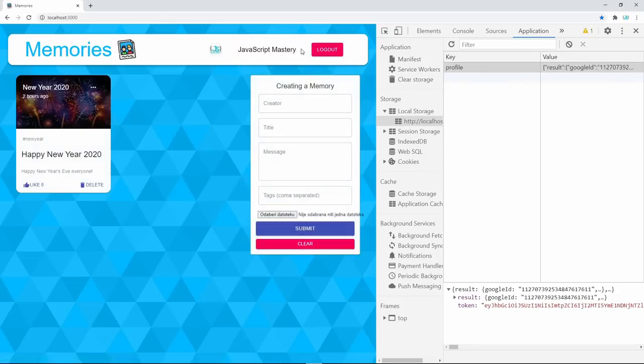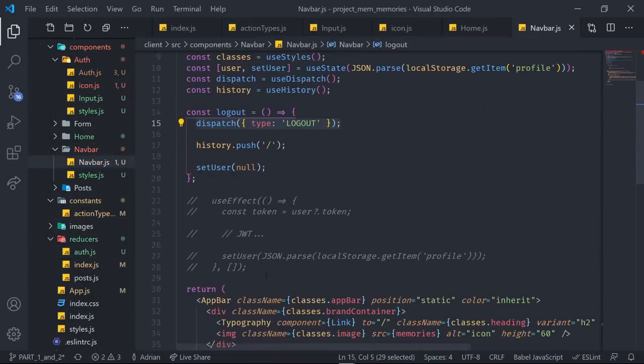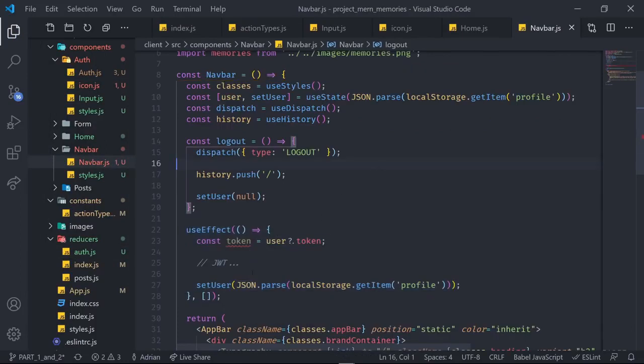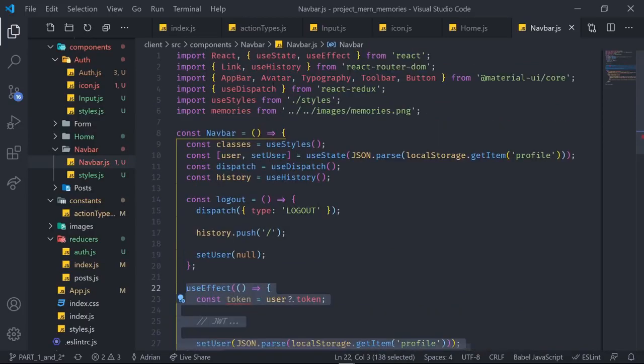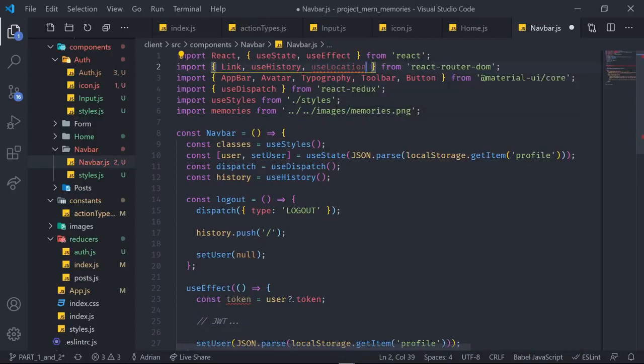I don't like that we had to refresh to get the logged-in user's name. So we have to go back, and it looks like in the navbar, which is right here, we still need that useEffect. So I'm going to add that useEffect. So when do we want to call this useEffect? As soon as the URL changes from /auth to simply /. And we can use the useLocation hook from React Router DOM.